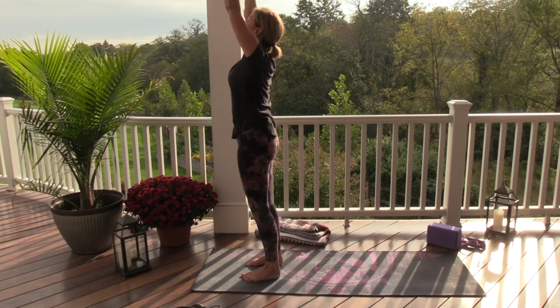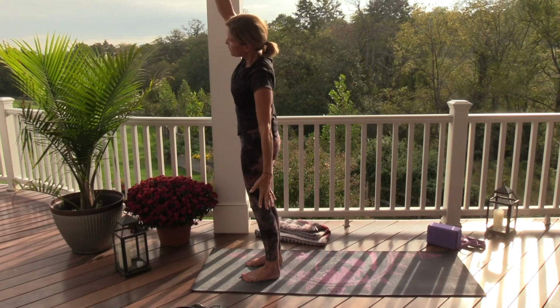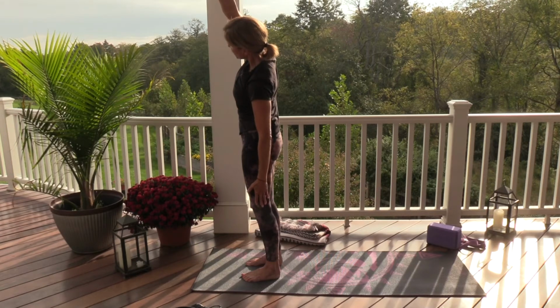Inhale, reach up. And exhale, side bend to the left. Left arm reaches down. See how far down you can reach. Drop that left shoulder. Look under your right shoulder.